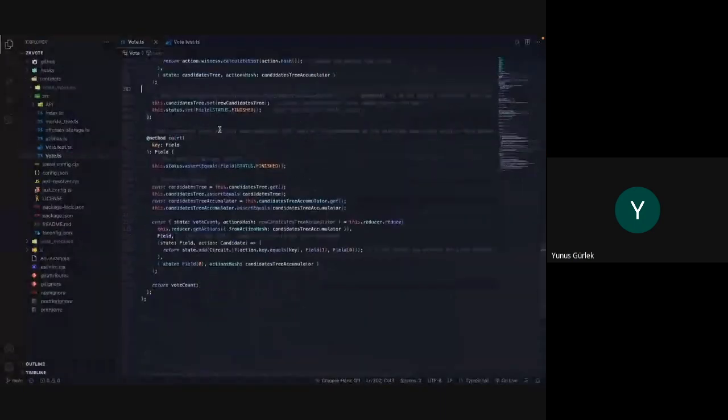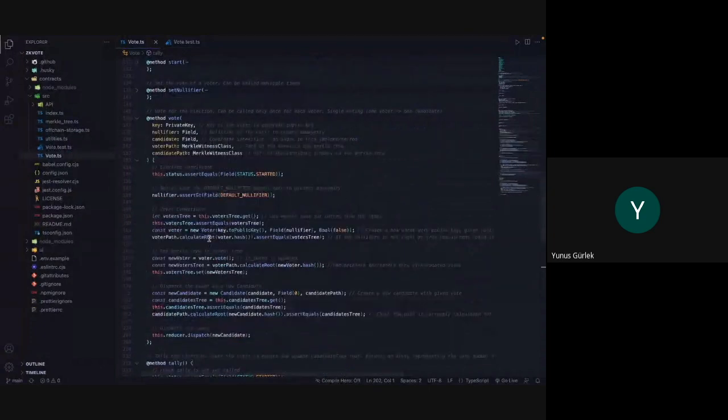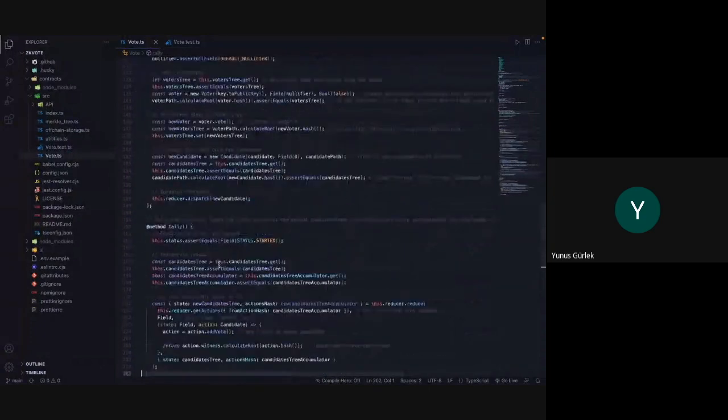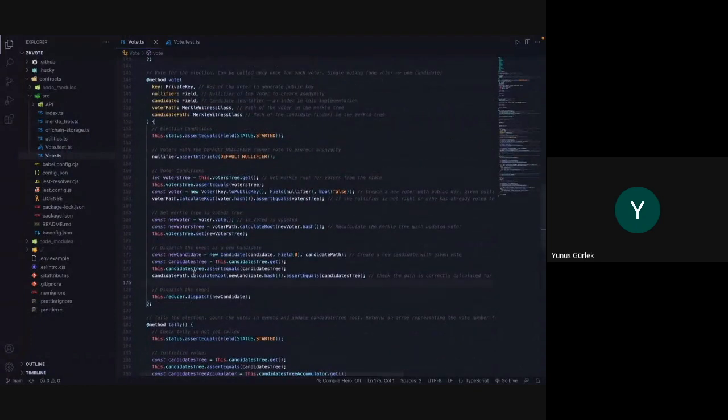No, we call it events, but they aren't actually events. There is this reducer logic on Mina to allow multiple state updates in the same block. If two voters try to increase the number of votes on the same candidate at the same time, they will each say the number of votes is X right now and I want it to be X plus 1. One of the transactions will fail, because they both take the initial condition as X, but one of them will complete first and the initial condition will change. To prevent this, Mina has the reducer. So we dispatch a new count on the reducer.